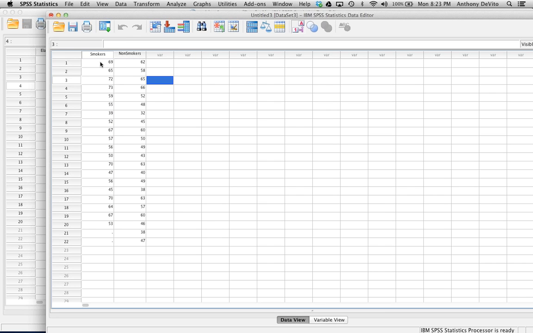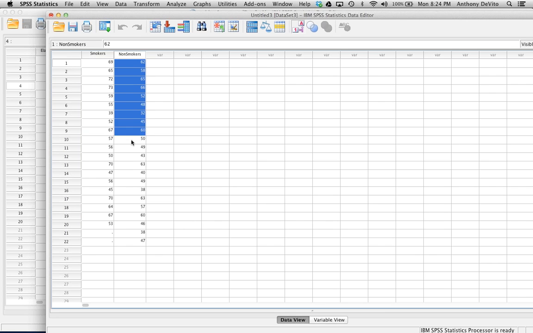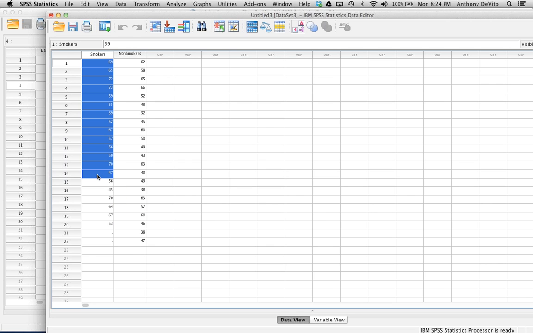And I might find that the standard deviation for this group is very different from the standard deviation for this group. In other words, this group might have had values 20 to 120, and this group might have had values 40 to 60, clustered very much more tightly, which would influence how certain I was of what the real true mean of this population and what the real true mean of this population is.